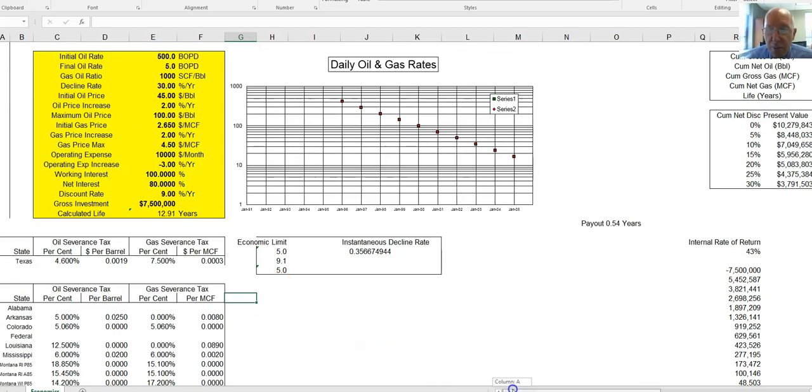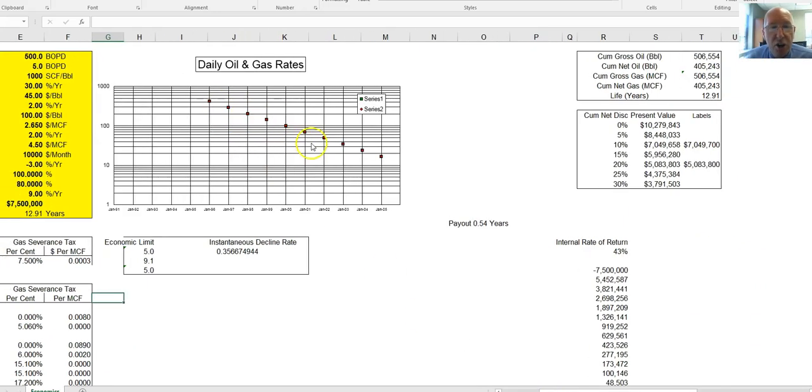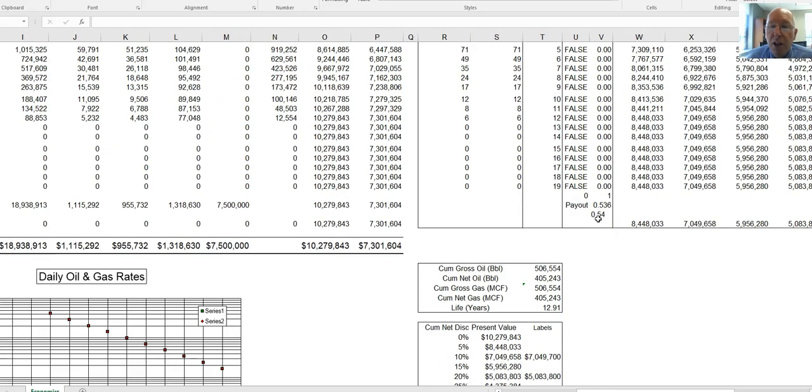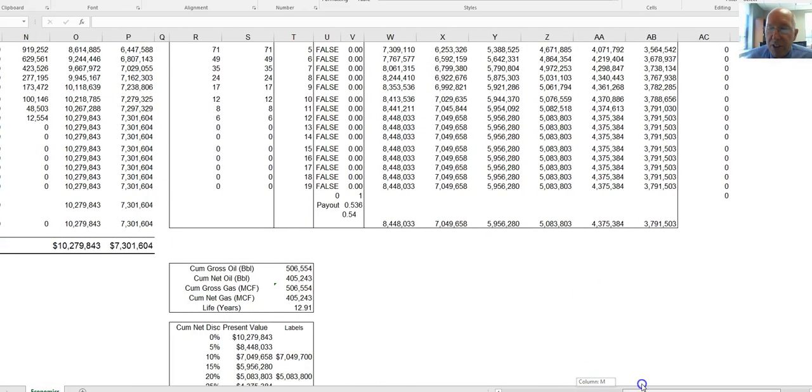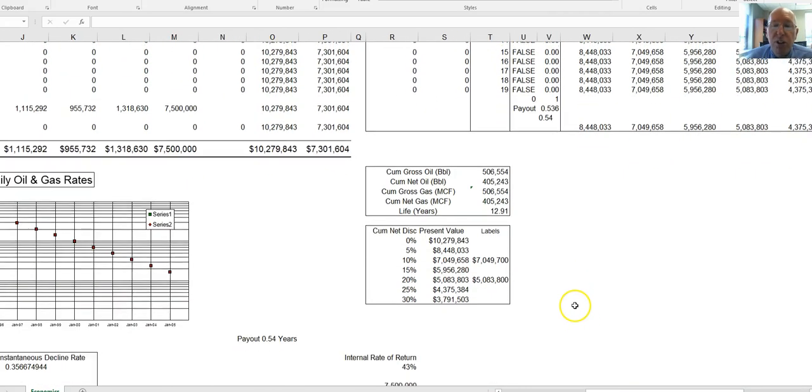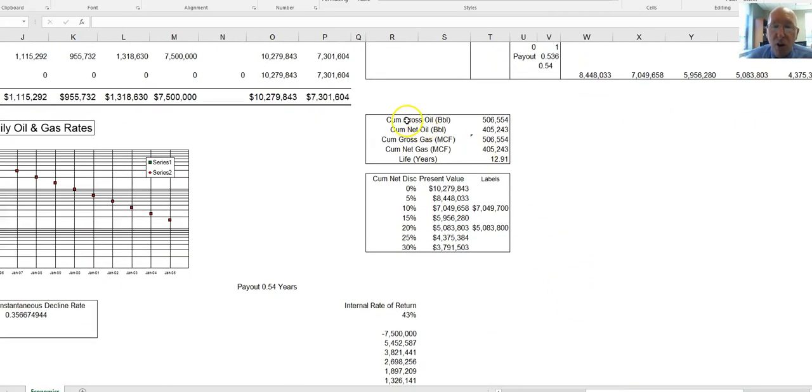Then you get into some, this is where in theory it's showing the decline rates. It's a logarithmic scale, so even though it looks linear, it's really kind of that shape if it was not on a logarithmic scale. We're going to talk more about this in class. What metric do you use? But this is just some overall nice numbers.